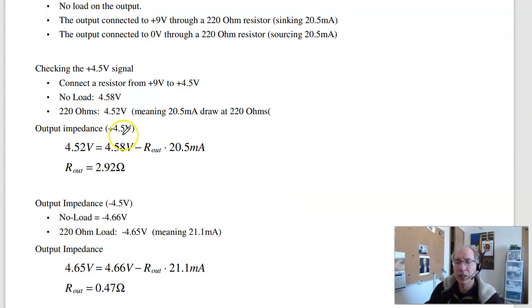Measure the voltage with and without the load. What that does is that lets you measure the output impedance of the amplifier. What it looks like is essentially I've got a plus 4.5 volt source, a zero volt source, and a minus 4.5 volt source. This is actually the 9 volt battery and the voltage in the middle. Think Thevenin equivalent. I've got a Thevenin voltage. That's your 4.5 volts. If I measure the open circuit voltage, that's the Thevenin. If I tie 220 ohms to ground, that'll measure our Thevenin.